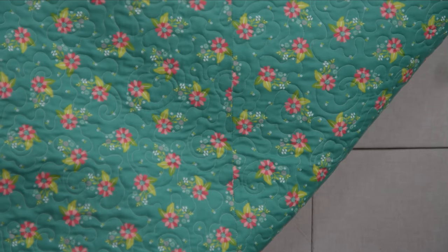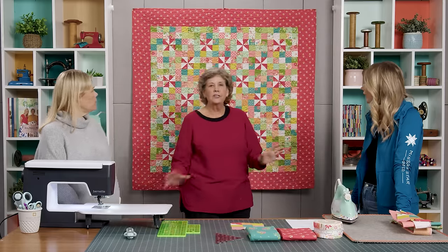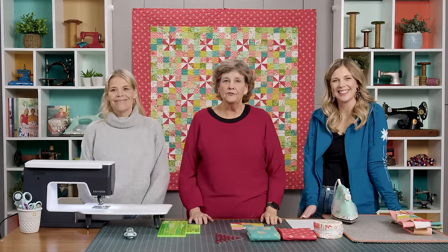That's cute. Very cute. Really sweet fabric. And we used curls of flowers on our quilting pattern. And the quilt ends up being 59 by 59. It's a kind of a good size lap quilt. Great little picnic size for sure. Yep. Anyway, let me show you how to do this.